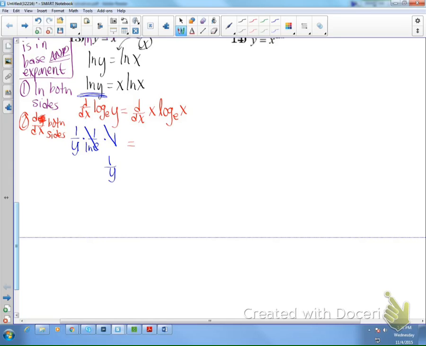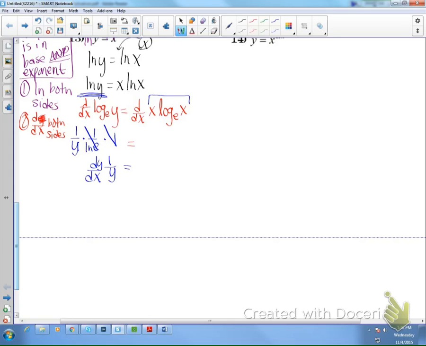Okay, we'll talk about partials later. Now the derivative of this, product rule. What's the rule for product rule? First d last plus last d first. And actually, I lied on this. That's why I paused for a minute. This is actually 1 over y d dx. It still has the d dx because we didn't take the derivative with respect to y. We took the derivative with respect to x. We'll do a lot more of this when we get into partials, but this still needs d dx.